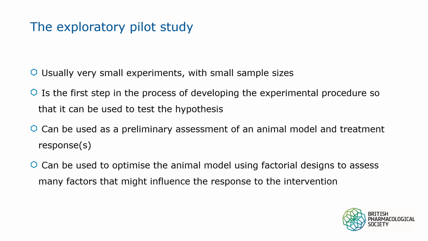At this stage, you might also want to optimize the animal model, as this will reduce the total animal use in future experiments. For example, you might want to investigate a range of factors that might influence the response, such as strain or sex of the animal you plan to use, or how long after dosing you should run the behavioural test, or perhaps how old the animals need to be. The use of factorial designs will enable you to investigate many experimental factors in a single experiment while not using too many animals.